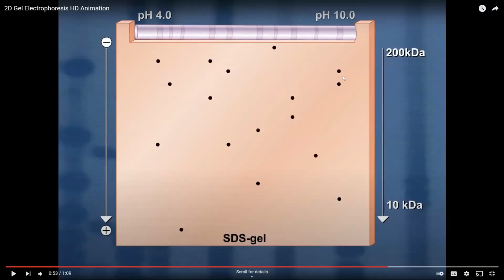What is the difference? When we run a single SDS-PAGE, we get a separation based mostly on molecular weight. When we do isoelectric focusing separately, we get separation on the basis of their pI. But when we combine both, first isoelectric focusing and then SDS-PAGE, we can see that at the same isoelectric point, we get different proteins with different molecular weights. So this is the advantage in the case of 2D gel electrophoresis, and it helps in the proper identification of protein in comparison to other identification techniques.